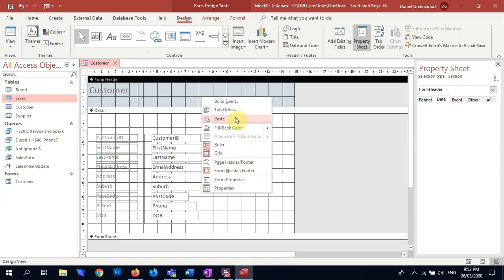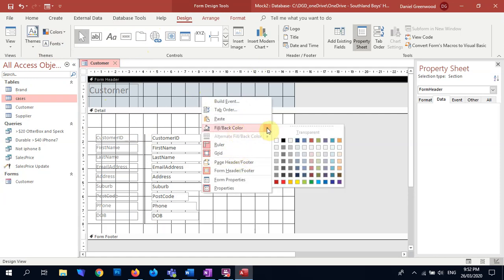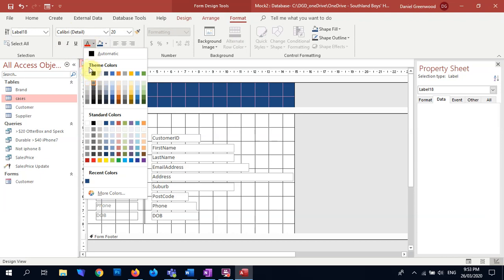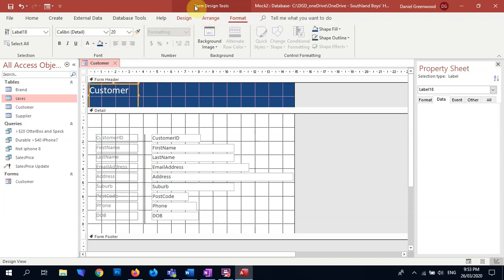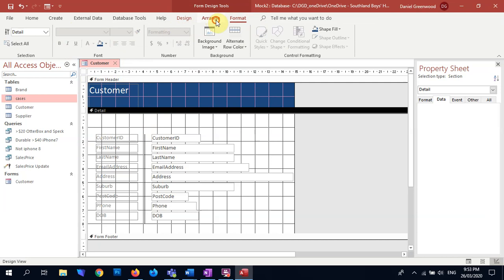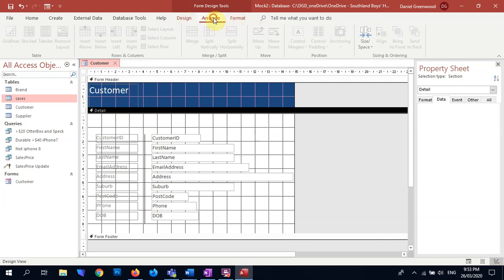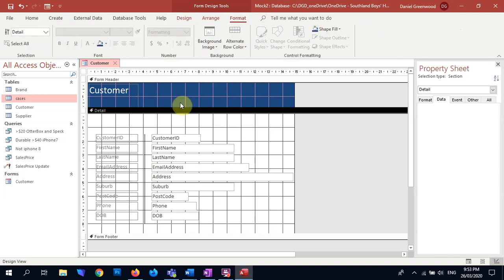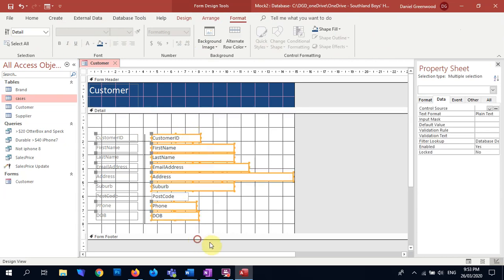So I can go in here. If the database asks for a color theme, I could do that. It's just like when they highlight this section in red, obviously there's stuff here in red to do with what you're currently working in. So just click through and you'll find stuff that is, again, it's like Microsoft Word. You'll kind of figure out what's there. So like arrange, you're like, none of that looks like it's any helpful. Design, okay, this is inserting things. And the format, it's like, okay, this is all your coloring and pretty bits and pieces. Obviously, once you highlight things, and you get these other bits and pieces.